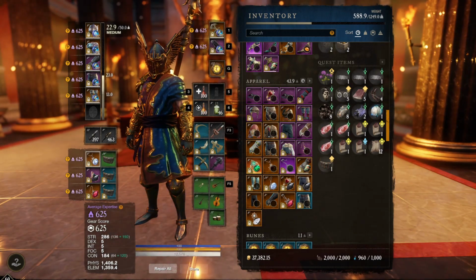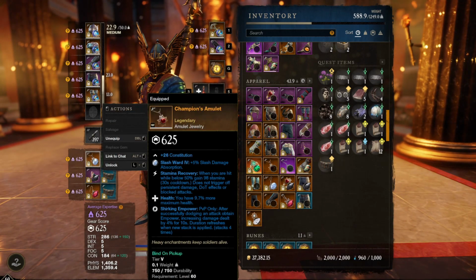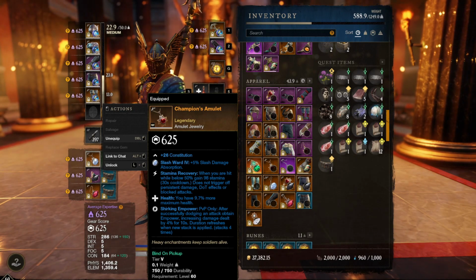Okay. Now getting down to our amulet, we are running the Champion's Amulet. You can get this from the PvP track. Just do PvP, open up your PvP track items, and hopefully you get lucky and get the Champion's Amulet. It offers stamina recovery, health, and shirking power. Health is mandatory. Stamina recovery is borderline mandatory.